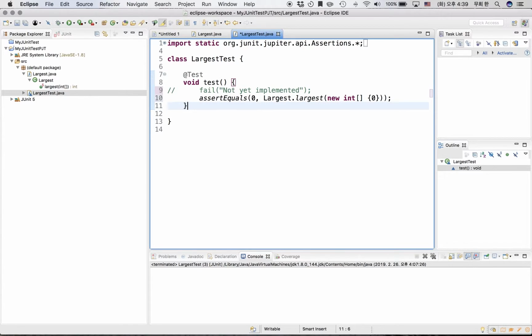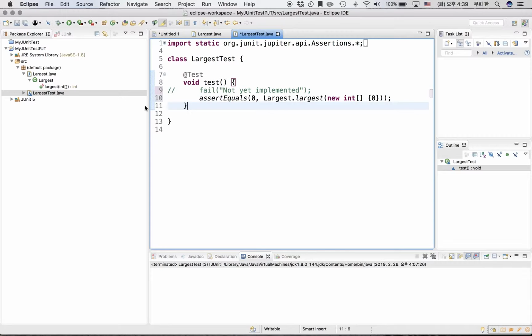I typed assertEquals and two parameters. The first one is the expected result 0, and the second parameter is the actual value. Then we are ready to run the test.